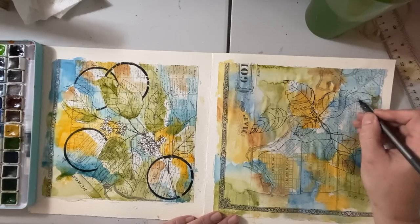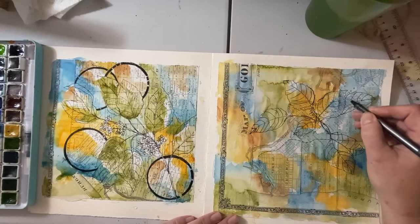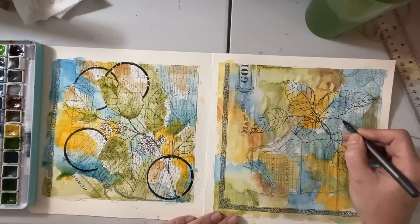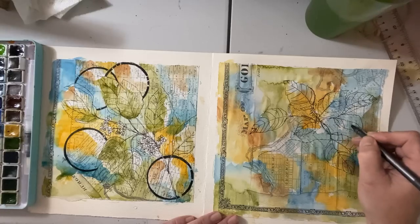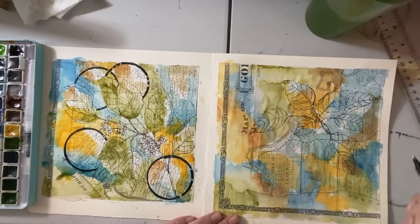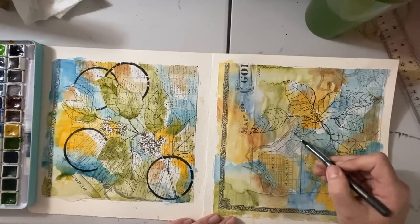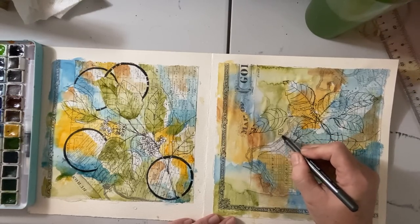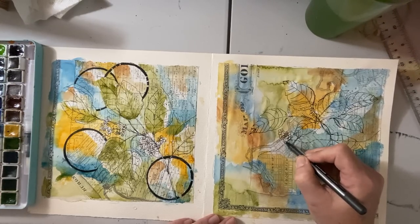I like to put leaves behind each other — it adds a little more interest. I like to curve the leaves on themselves, again for more interest. Some smaller leaves, some bigger leaves. You can do this in pencil first of course if you're a little nervous about drawing, but it is kind of nice just to go for it — have that confidence and go for it. Stem here, maybe some seeds, just some scribbles. You can play with those more after.